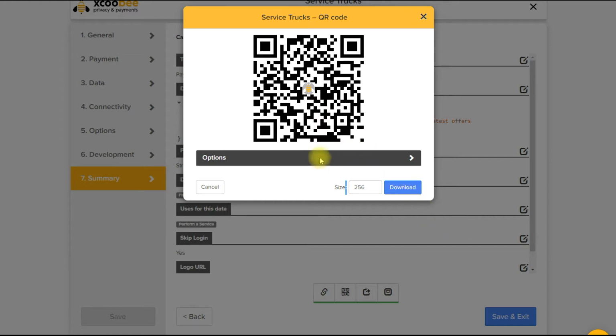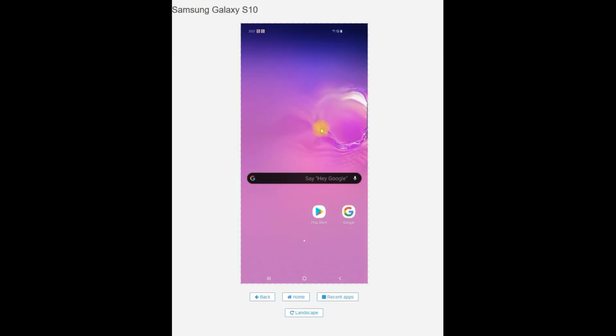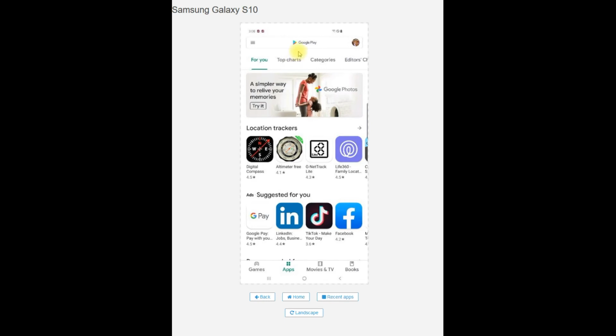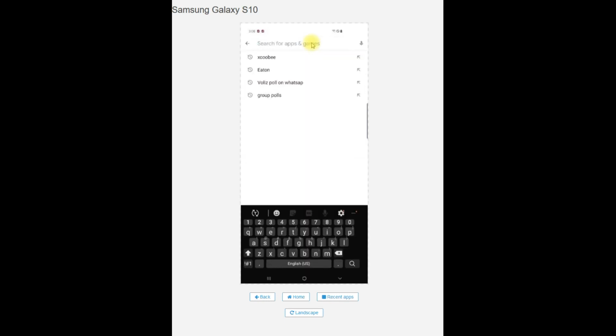So the next step is for us to switch into the app and see how that behaves once we're in the field. Let's switch gears, and let's say we are a worker in the field, a waiter or waitress, and look at their world. They would need to install our simple app on their device. It's normally their mobile device. They would do so by going to their app store. In our case, we're going to use an Android or Google App Store, and just search for XcooBee.